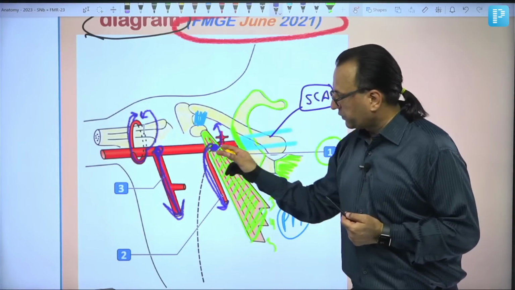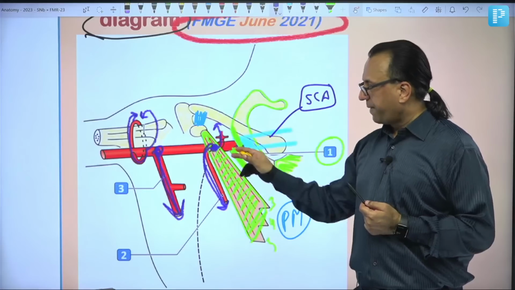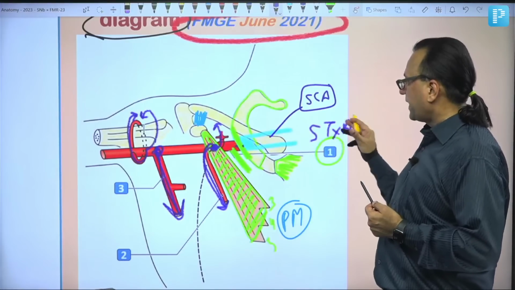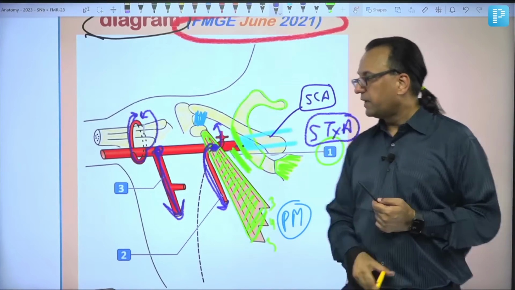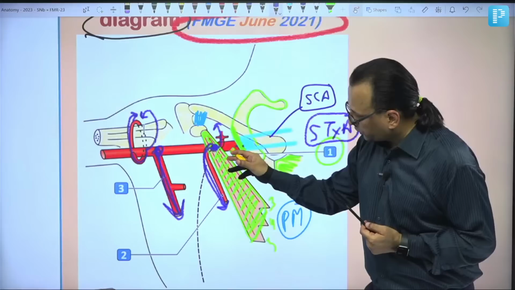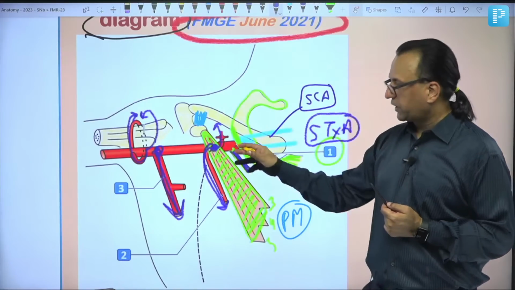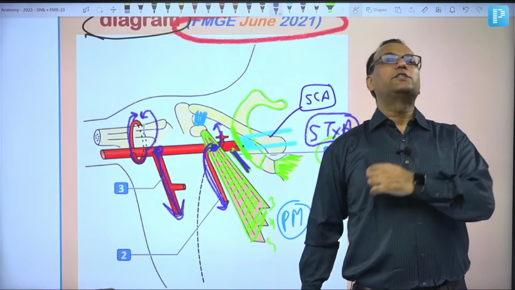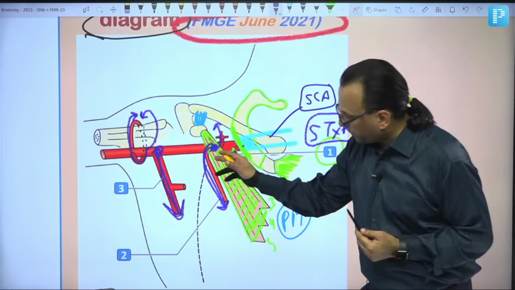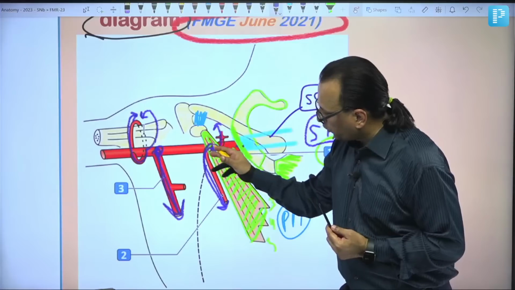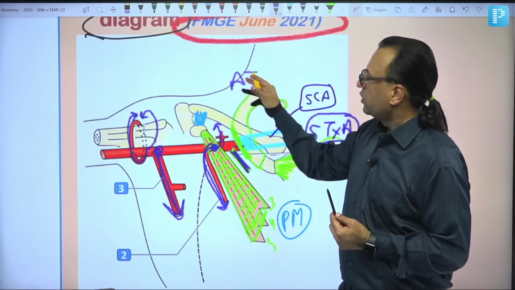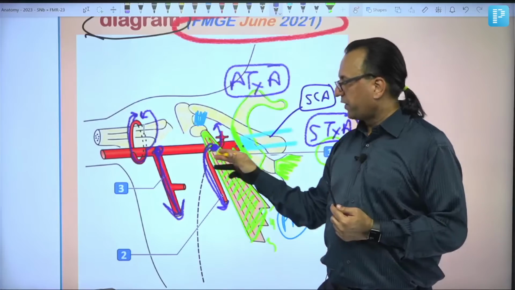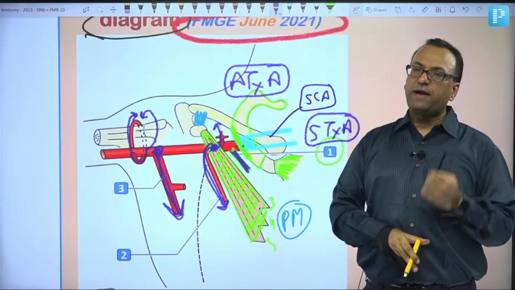The first part of axillary artery giving superior thoracic artery, and it is supplying the thorax superiorly. So, this artery which you see here is superior thoracic artery coming from first part of axillary artery, and it is supplying the thorax region. Then what is the name of this artery? This is acromiothoracic artery, coming from the second part of axillary artery, covered by pectoralis minor.